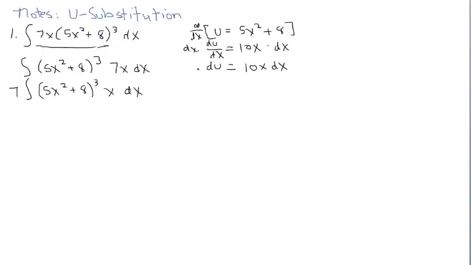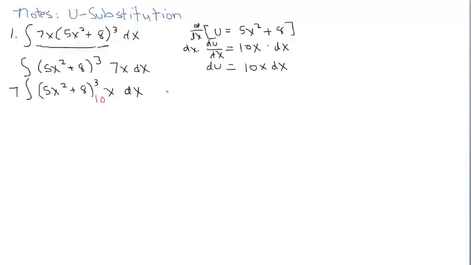All right, so I see that du is 10x dx. Well, all I have is x dx. So what I'm going to do is bring in a 10. I can bring in or take out constant multipliers, but that's it, not any variables. So if I brought in a 10 here, which wasn't up here on the original line, I'm actually bringing in 10 and also times its reciprocal 1/10. Think about that. 10 times 1 over 10 is just a clever form of 1.